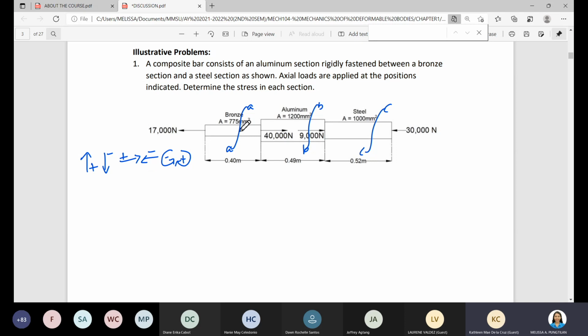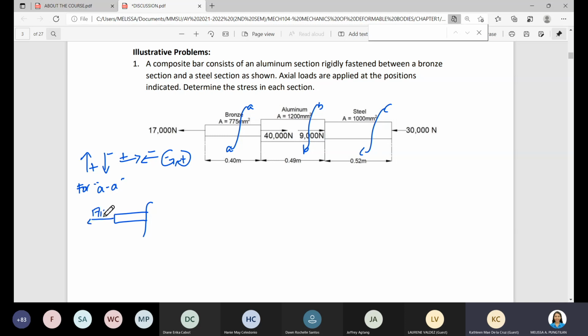Okay. So, dito na tayo sa ating bronze. For exploratory section AA, set aside natin yung section at the left part ng ating AA. So, nasa sa inyo na yan kung saan nyo gustong magsimula. Pwede rin kayong magsimula dito sa part ng right part. Gusto ko lang magsimula dito sa ating AA. Pwede rin dun sa CC.